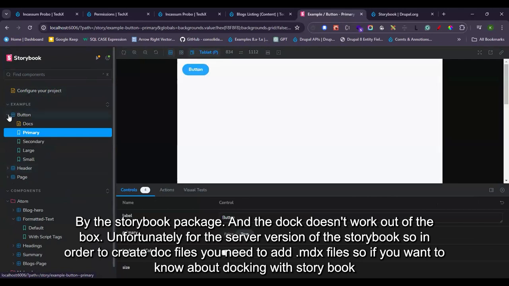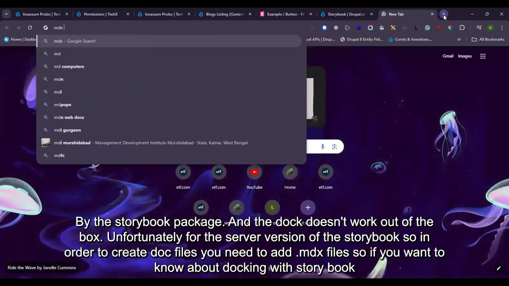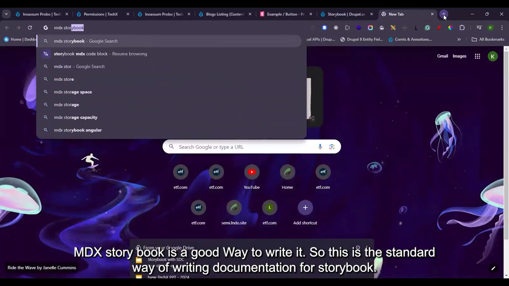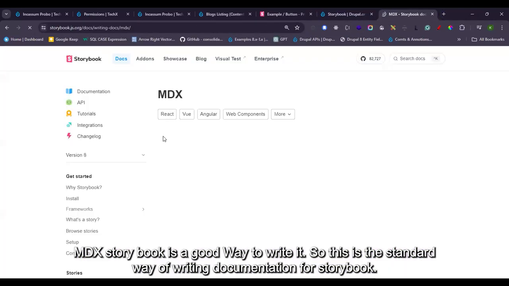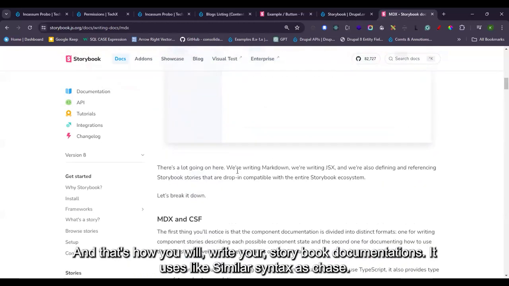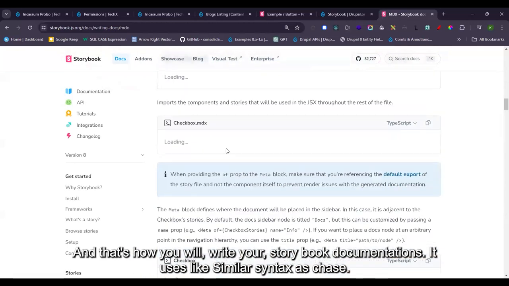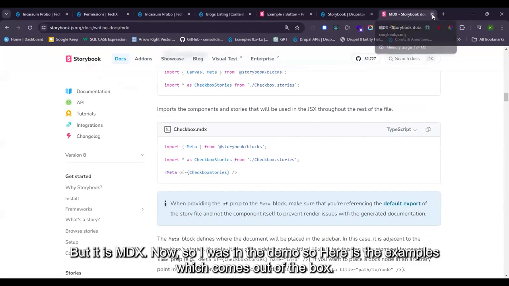So in order to create docs files, you need to add .mdx files. MDX is a standard way of writing documentation for Storybook, and that's how you will write your Storybook documentation. It uses similar syntax to JS, but it is MDX.